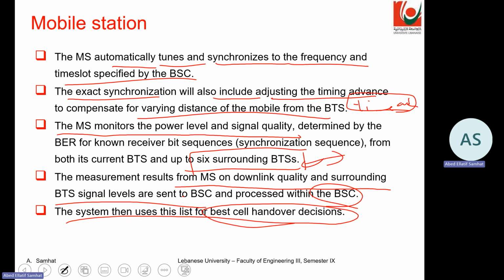And we will see them in detail in the handover, because we have here, let's say, a base station, okay, and we have a mobile here. The mobile will be able to receive the level of signal from the home base station or the camping base station and the other neighboring cells. And at a certain time, if one of them, according to the handover criteria, is better, in this case this will trigger the handover to this best cell and so on.